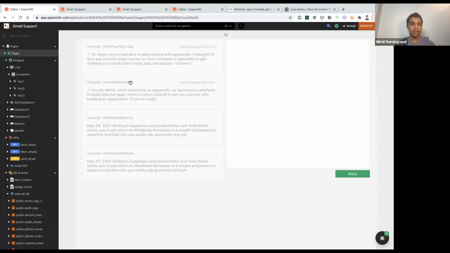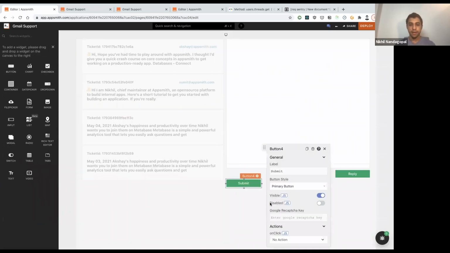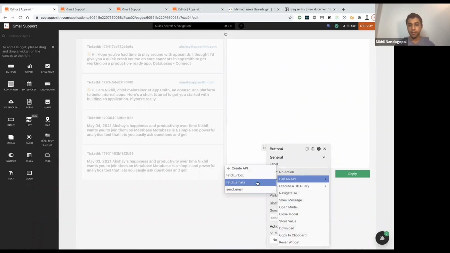drag a button here and say, on click of this button, I want to do a couple of things. You can make use of JavaScript for that as well. You can say first I want to call an API to mark priority. Then on success of that, I want to call an API to assign these labels to it. And if it errors out, I want to do something else.